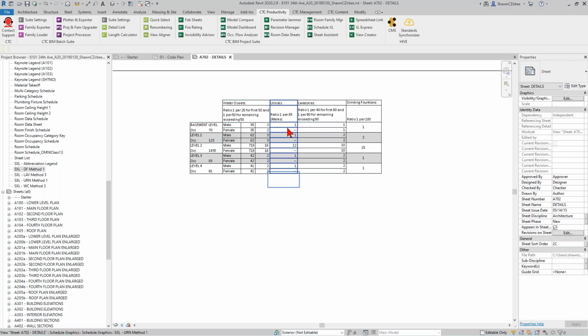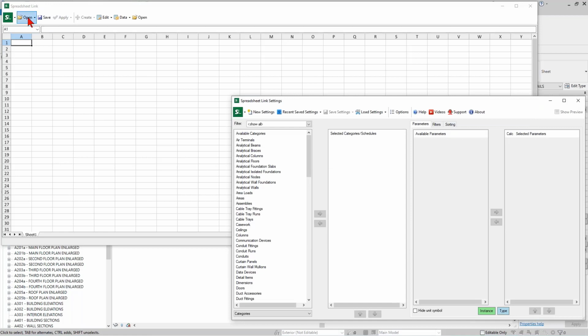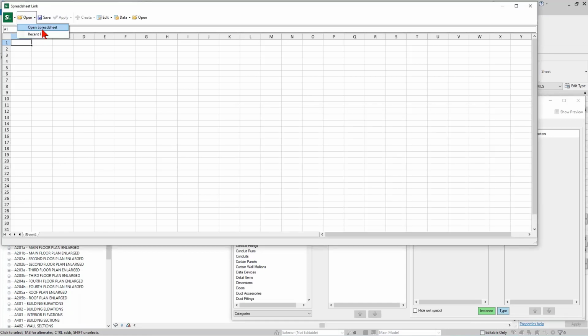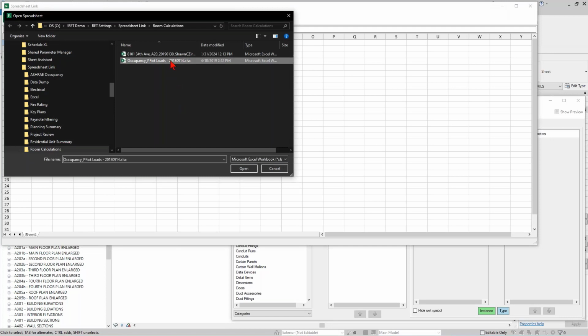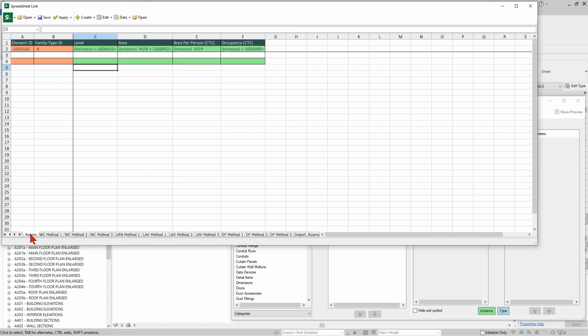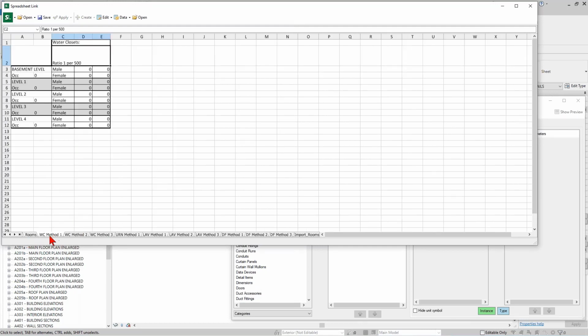So I already had a spreadsheet that has these sort of schedules configured on them. And when I first started this process and I opened up Spreadsheet Link, the very first thing that I did when I was configuring this workflow is I opened that spreadsheet. I used it as a template because that spreadsheet, if I grab this P fixture loads right here and I open this up, this one happens to already have rooms in here because I've done this workflow before, but this tab here just existed. It exists as a tab, and I used to go in here and type in a number for these occupancies level by level by level after I did the calculations as I wanted to in Revit.